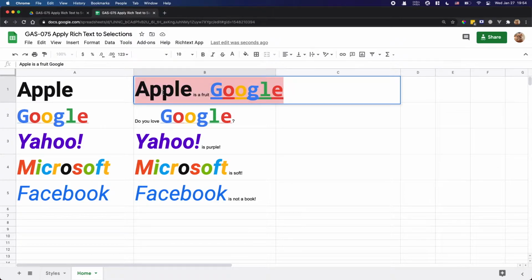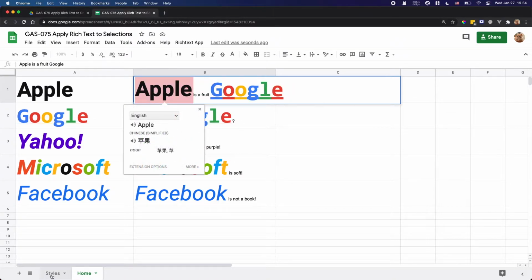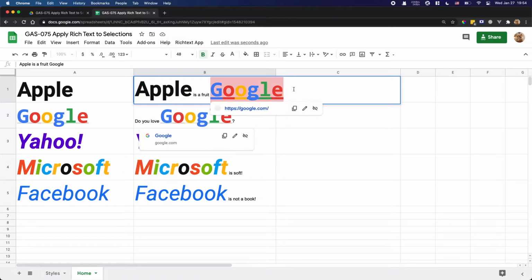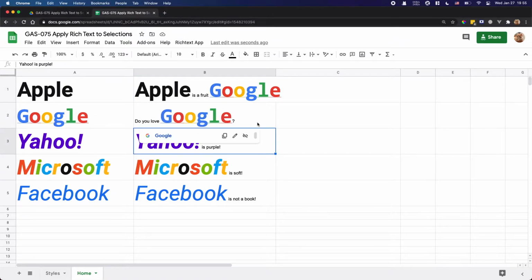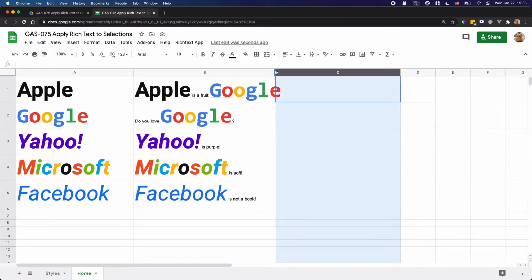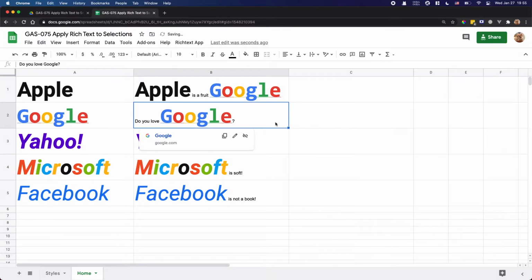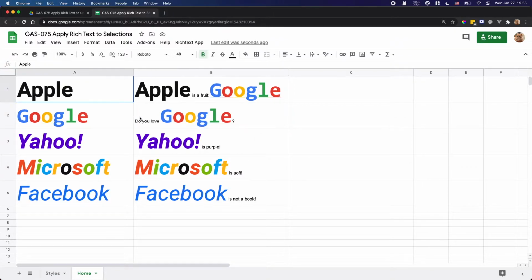The first one is the keyword Apple, okay, which is defined in the style sheet. I will show you later. And the second one is Google, okay, so both keywords are highlighted differently, right? So this is the main function, and this is the main purpose of this project I'd like to share with you today. Okay, so this is a demo to you. If you think this is interesting and this could be helpful for your daily work, you can keep on going with me, okay?